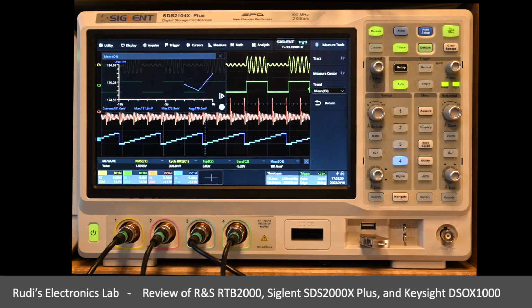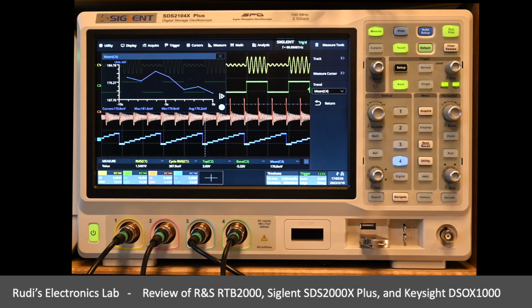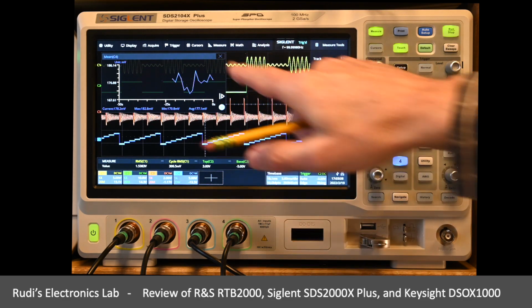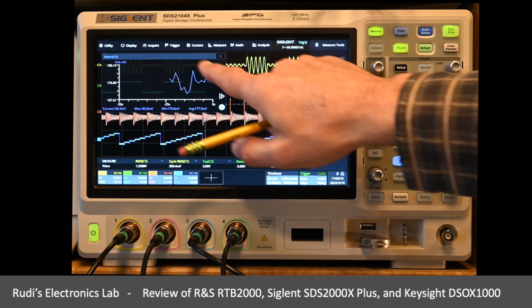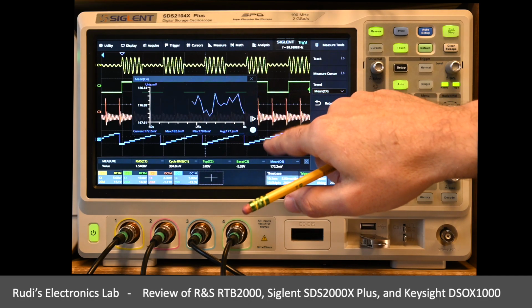So what we get to see here is that over time we see the trend of that. Now, this is obviously much more useful if I have a very slowly fluctuating signal, that changes like every 5 seconds, or it drifts a little bit or something like that. So this demonstration is not particularly useful here, but I think you do get the point about this trend thing here. And it's a window that you can move around.